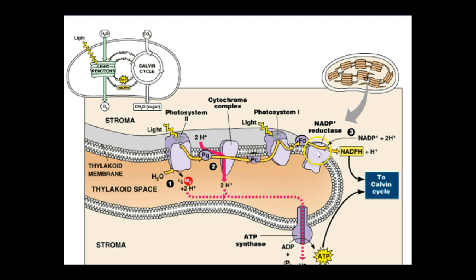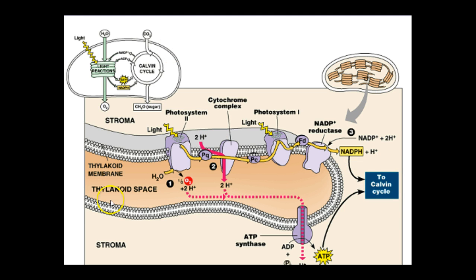Now, photosystem 1's electrons are replaced by the electrons passed from the electron transport chain of photosystem 2. So those electrons are passed along, and now they replace these electrons that are lost from this photon of light bumping these photosystem electrons. So they're replaced right here. So photosystem 1's electrons then pass down to the carrier molecule NADP reductase, right here, which unites NADP with a hydrogen ion. Okay, we know there's hydrogen ions out here. They're reunited with a hydrogen ion to form NADPH. Then NADPH is sent to the Calvin cycle in the stroma.